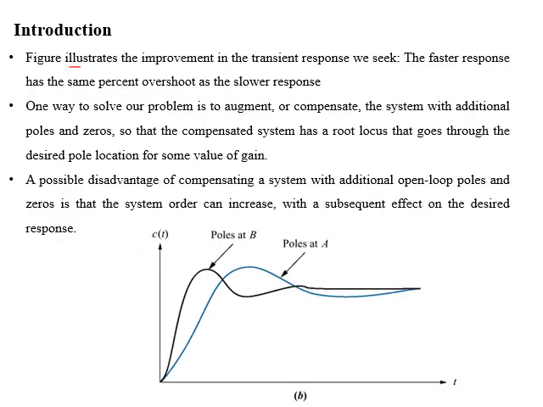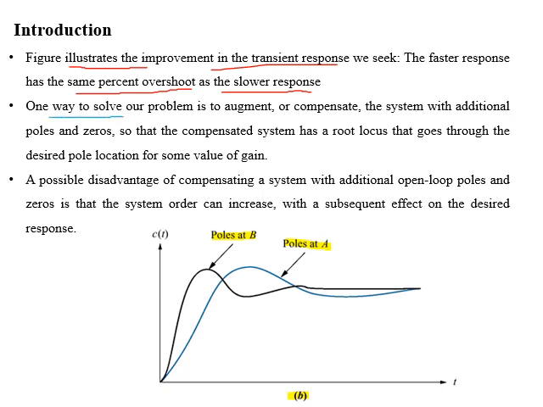Dear students, now if you look at figure B, which represents step responses for both pole locations A and B, the response shows that for both pole locations we have the same overshoot, but the response due to the pole at B is faster compared to the poles at location A.